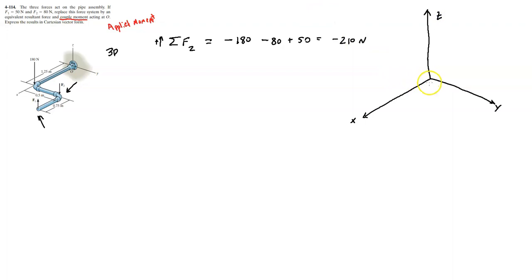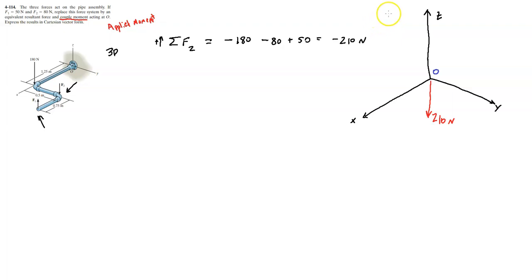Because we're basically moving all the forces and moments to O. So there is a 210 Newton force that is straight down in the z direction at O, okay? We're applying everything at O. That's basically the origin, right? Easy, okay? So that's the first thing, is to do that. That's usually pretty simple. When we do equivalent force moments, the easy part is sum of the forces. Just sum the forces together, add them up, and move them to the point.